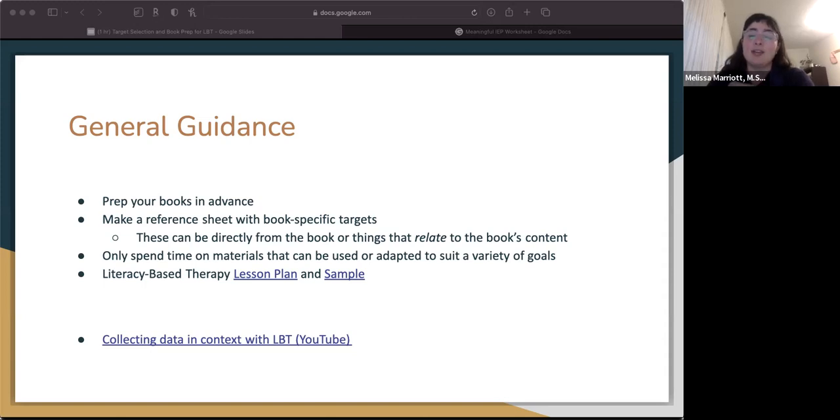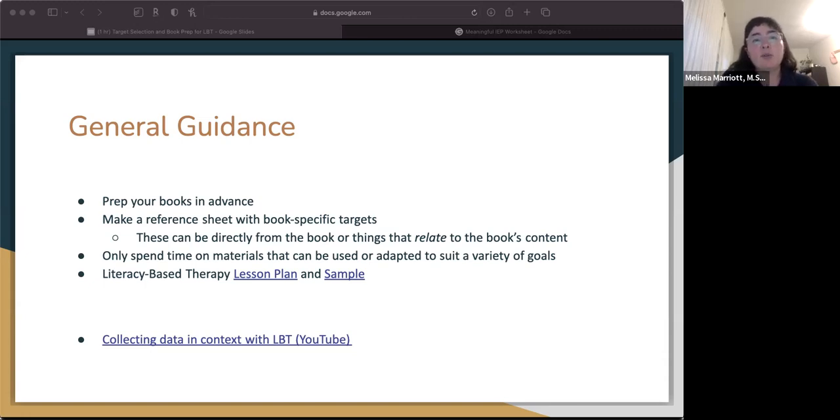I spent a lot of time doing that, and there are so many materials that I used once and never used again, or that I never even used the one time. I sort of lost steam halfway through prepping it and was like, well, never mind. So I really like to create things that can be used over and over again. I like to have frameworks and general supports that are flexible and adaptable.